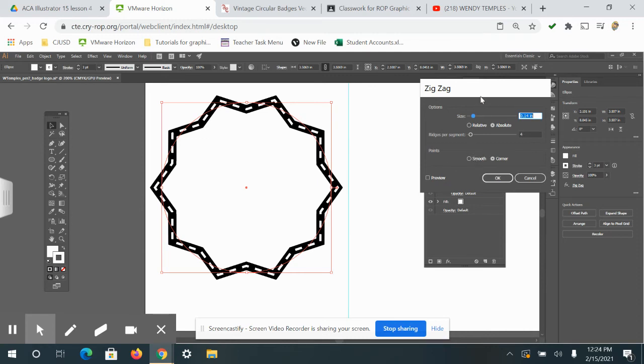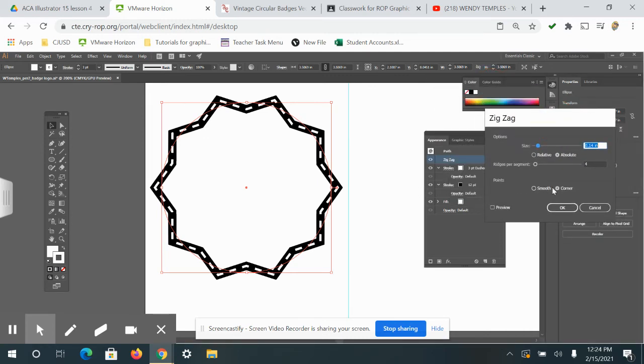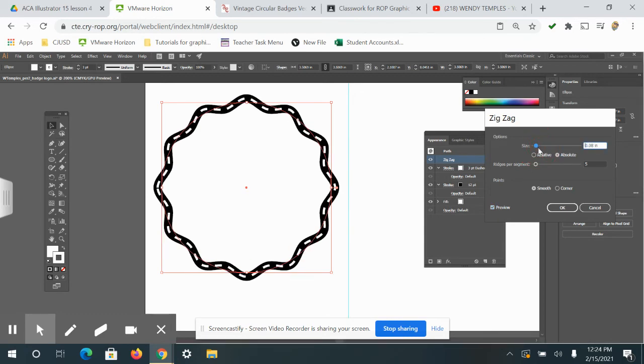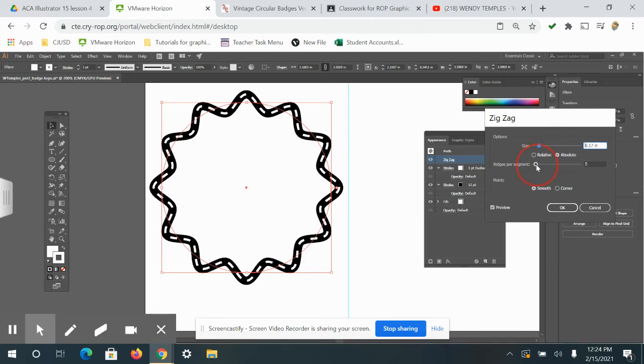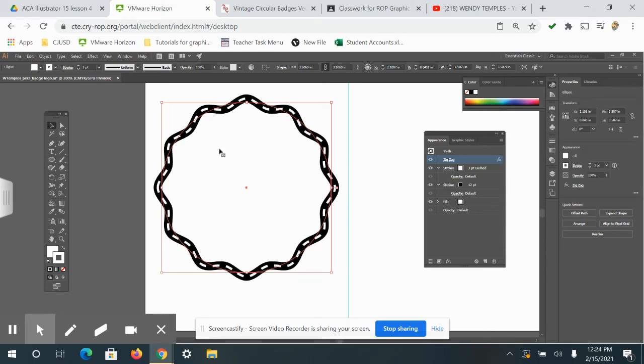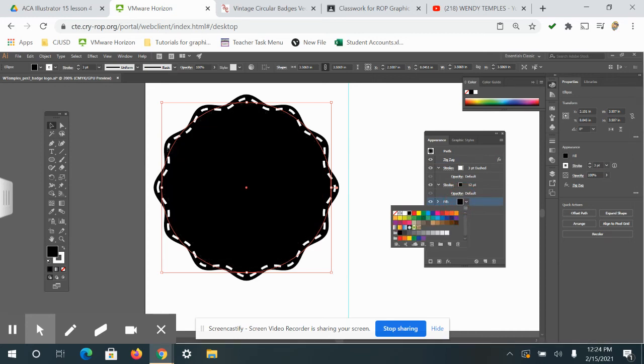I'm going to click on smooth because I want it to be kind of round. Then click on preview so I can see what's going on, and I can adjust it from here. I can make it as bumpy as I need it. If you notice, the stroke is also changing. Now that I have that in place, I want to fill it in with a black color. I'm going to go to fill, change this to black, and now I have the base for my next label. I'm going to pause it here so you guys can take a minute to get that sorted.